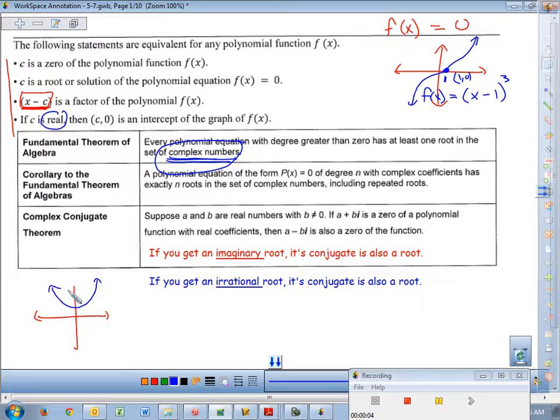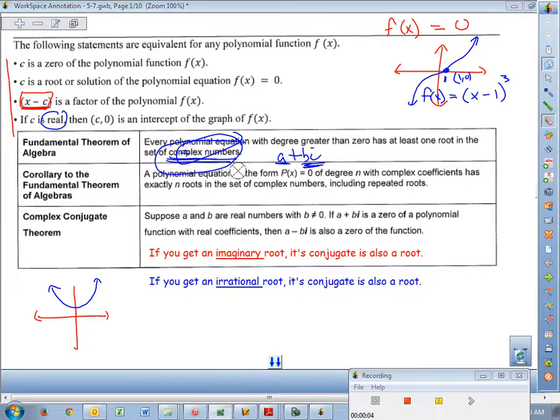Doesn't that have a second degree polynomial right there? That's a quadratic. And it doesn't even cross the x-axis at all. That means that there are some imaginary roots to it. So there are either real or imaginary, and you put them together and you get the complex numbers. Remember, complex was a plus bi, where this is a real part and this is an imaginary part, and if you add a real and an imaginary number together, you get a complex number. Sounds complicated. It's really not.